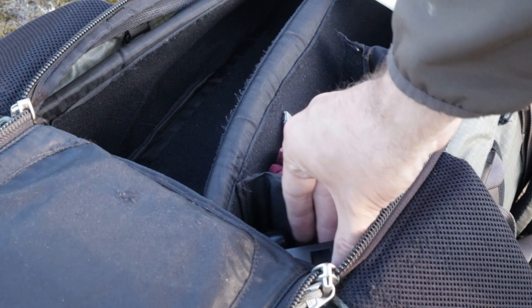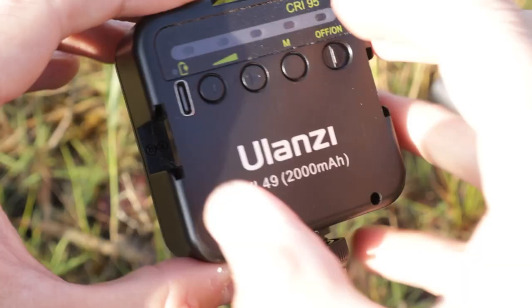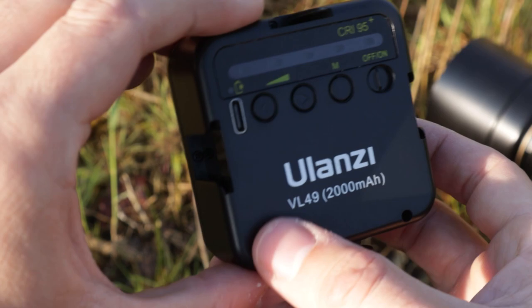There's a lot of contrast now, so I'm finding it's difficult to throw enough light back into the shadows with the reflector, even when it's really close. So what I'm going to do is give this a go — it's just a small LED, a new Lansi LED small light. That can just throw a bit of light into the shadow areas. I did a video on this — I'll try and put a link on the screen — showing how you can use it in the field for macro photography. Let's give this a go.